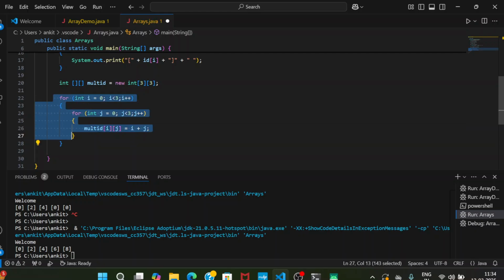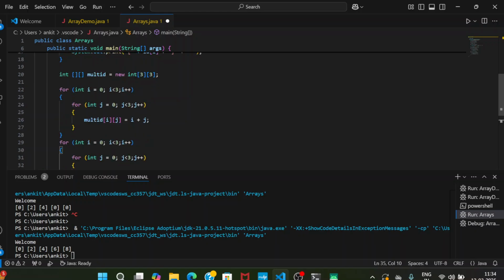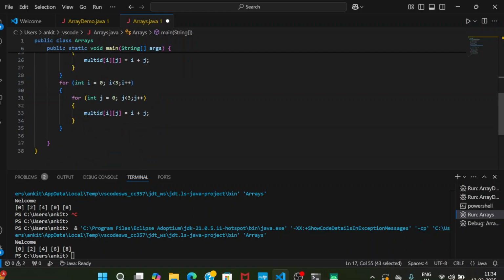Now let's display the content. So you just need to follow the similar structure. I'm using the print statement from the 1D array. So you just need to put this in place of the 1D.